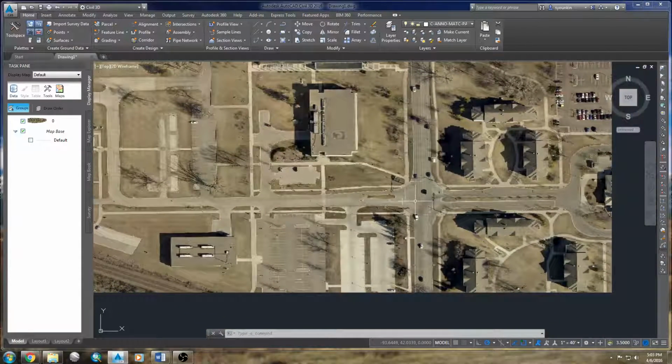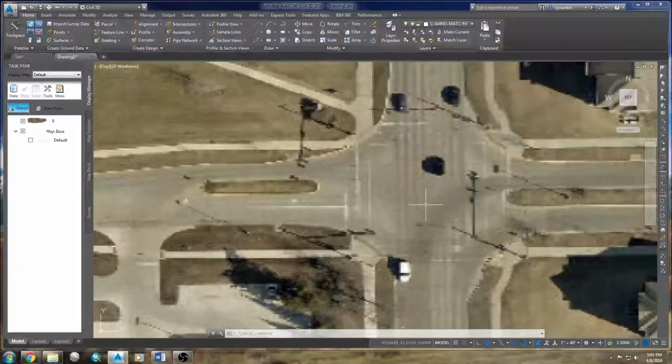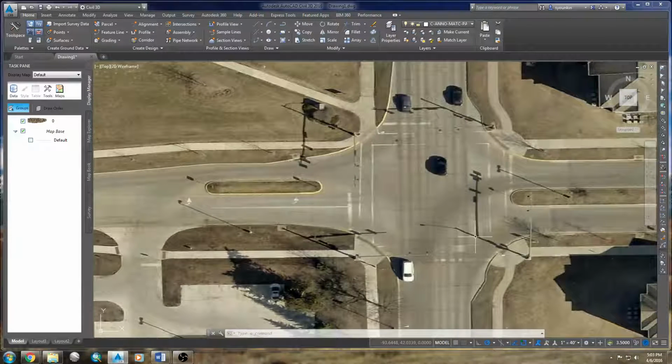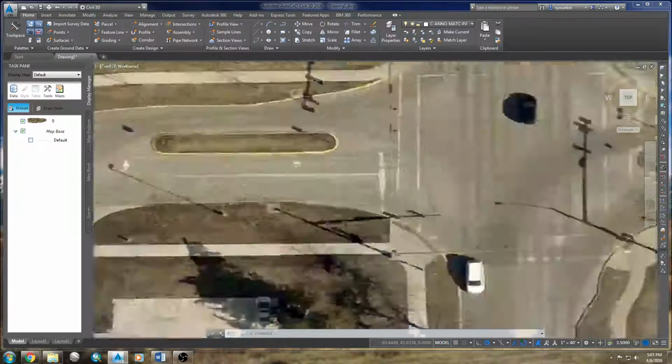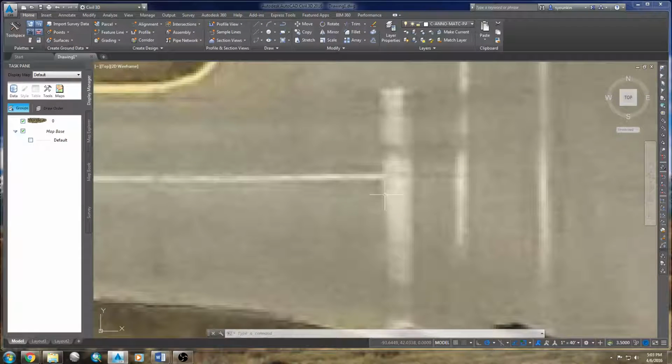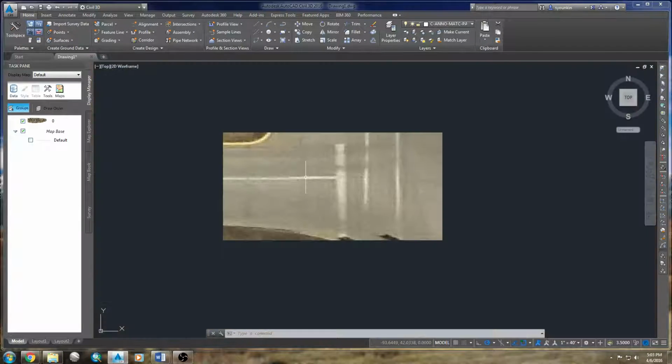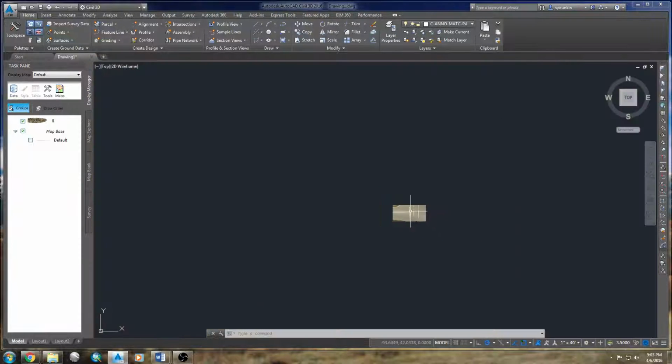The image, I believe, is some kind of compressed file. So as you zoom in, it will uncompress. Ben told me that the resolution is 1/4 of a foot. So 1 pixel is equal to 4 inches, which we zoom in, and yes, in fact, the resolution is quite good. It just takes some time to load sometimes. So there may be issues with this if you're working on a computer with a slow connection.